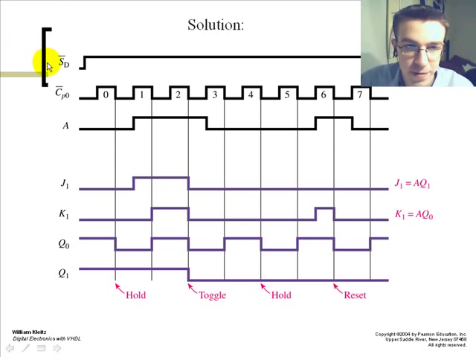You have first your set, so that starts, you have your clock pulse, and you have your input. Now we have our J and our K, and those correspond to their specific functions. You have your Q and your Q1. Your Q1 has various hold states, has to wait till a full clock pulse to start, and it toggles. And it holds again on the next 2 clock pulses, and then it resets 2 after that.